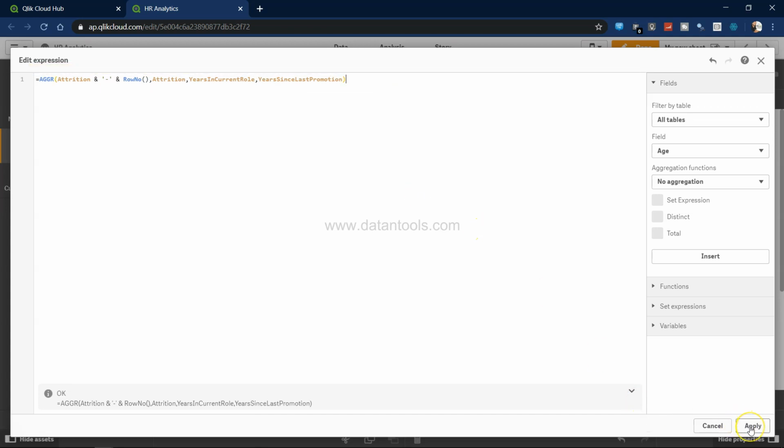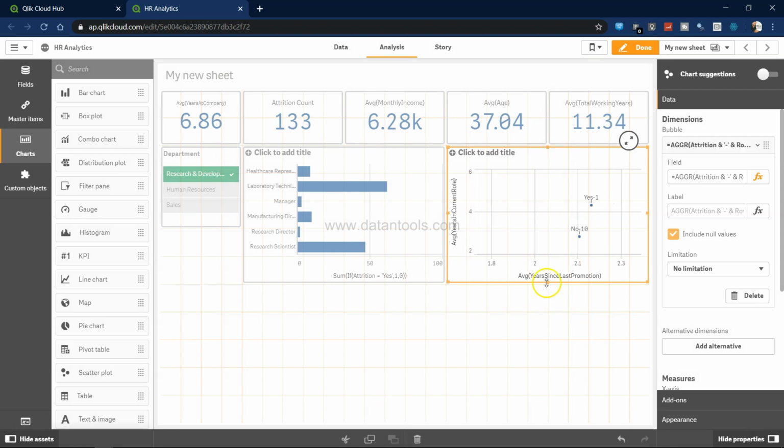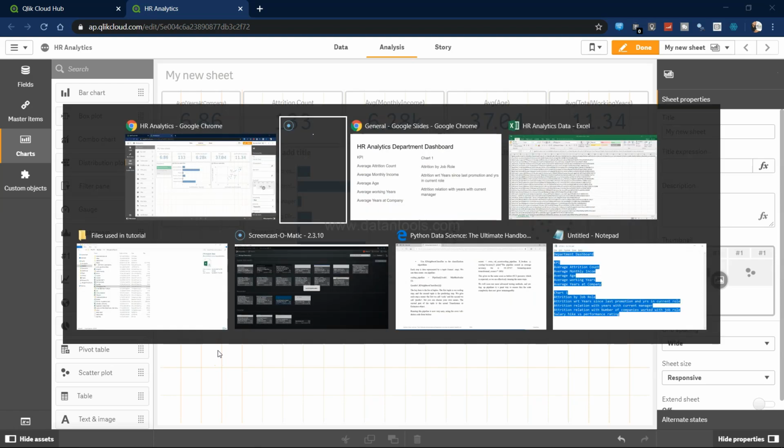All right, let's click apply. I hope, yeah, so all of these values are coming together. As you can see, the yes 3, yes 6, no 11, and so on and so forth is coming. You can just remove those labels if you want, but the main idea I wanted to give you in this dashboard is whenever you are stuck in such scenarios like this, the aggr formula can come as part of the solution.